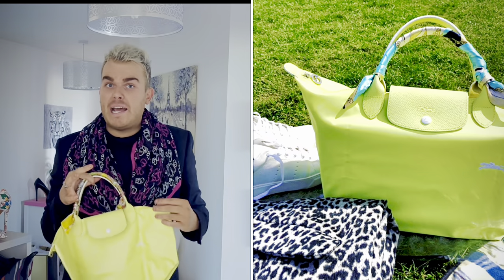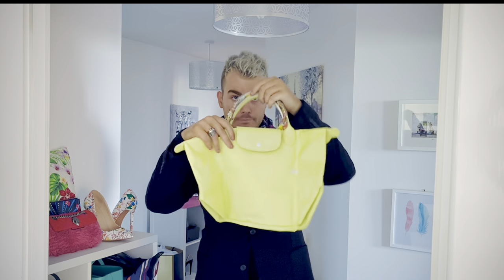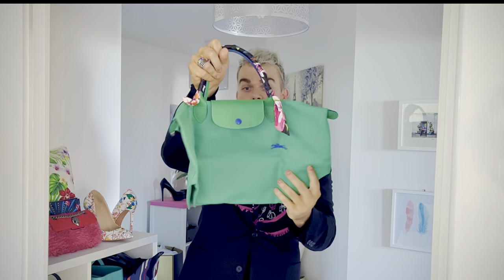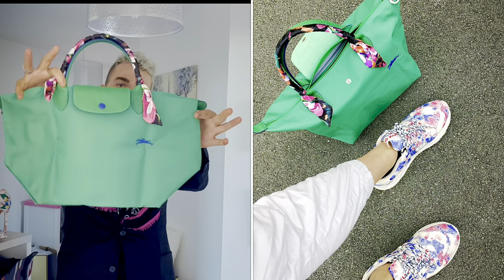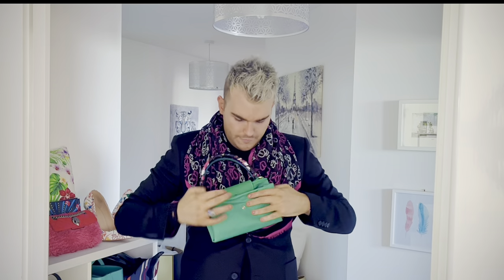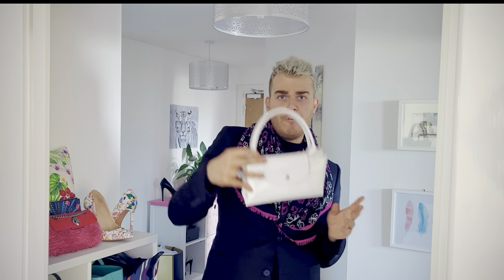For the price point, you can own multiple of these and match them to your outfits without spending an absolute fortune — you can own five of these and spend less than £500, which I think is a really good price point for a bag that's a mixture of nylon and leather. This is my yellow one. I also absolutely adore this one — this is in the color cactus. I love it with this scarf; the cobalt blue is just a stunning, stunning bag. So easy to pair — I wear it a lot when I'm wearing pink because pink and green is a great combination. It's a beautiful shade of green, and it folds so so easily.